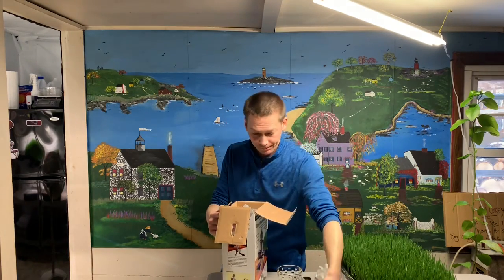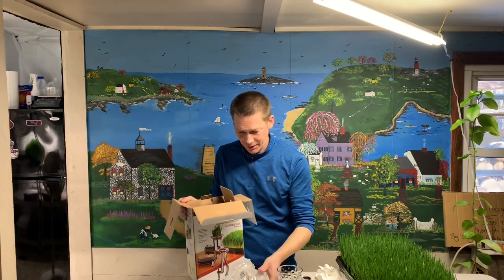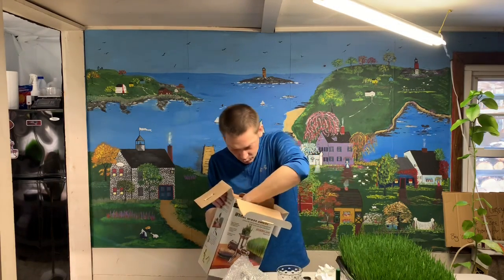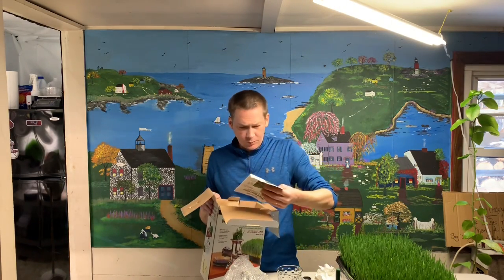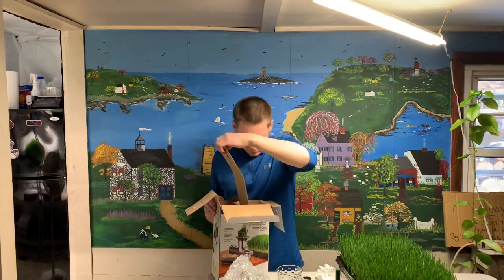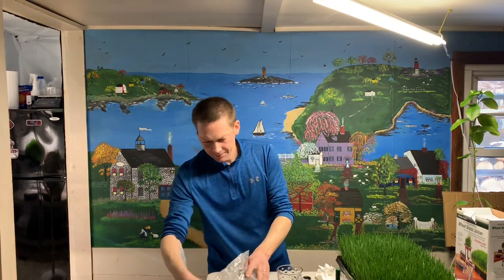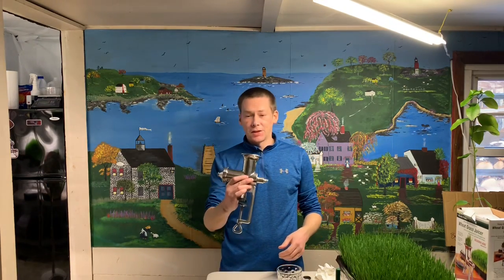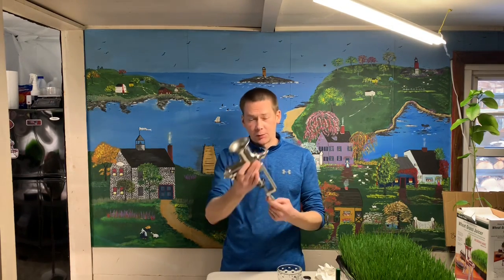We got a tool. This thing's quite heavy. It's all there. We got a pushing tool, so you can push down the wheatgrass. We got our handle. We got instructions for worst case scenario. That's everything. So I'm definitely quite impressed with the build quality of this. It's quite heavy. Looks like it's got a nice big clamp opening.